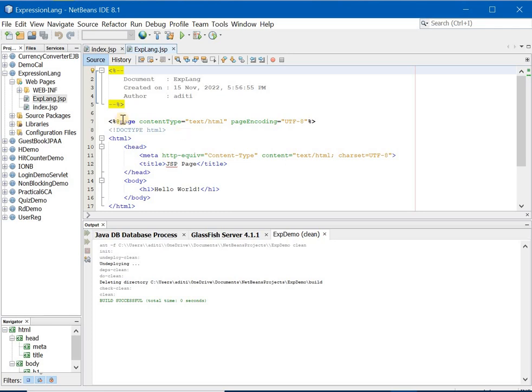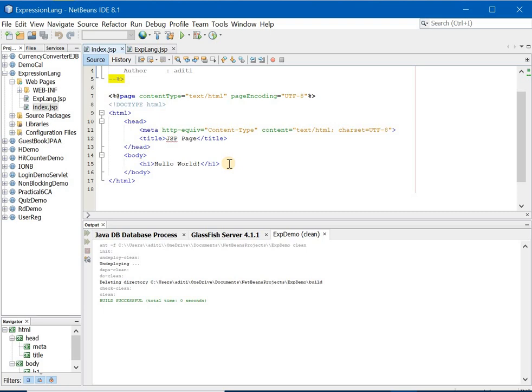We are going to work with these two files. It is very important to create index.jsp only. Do not create any other file. Now in this file we are going to do 4 things. 1. We are going to create a cookie. We are going to set 2 types of attributes. One is application attribute and one is session attribute. And lastly we are going to create a form.